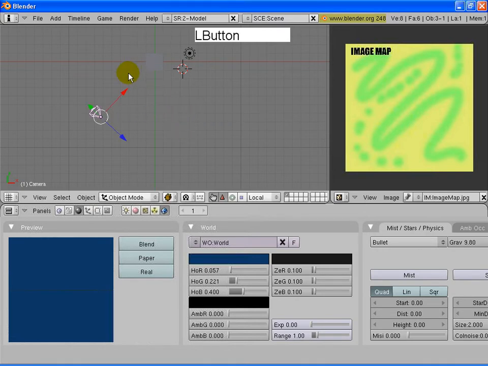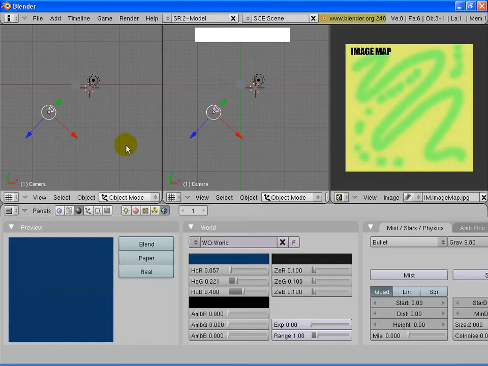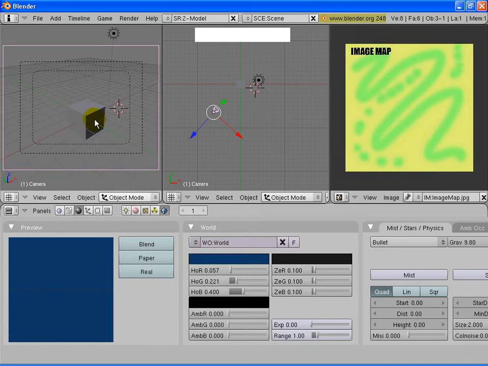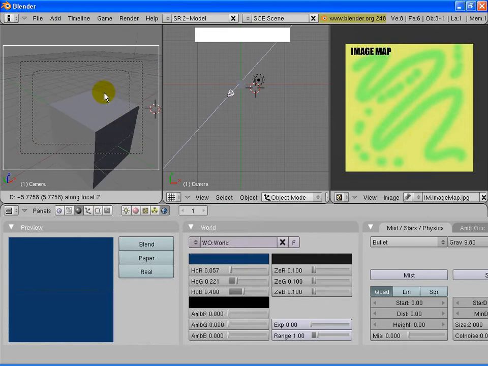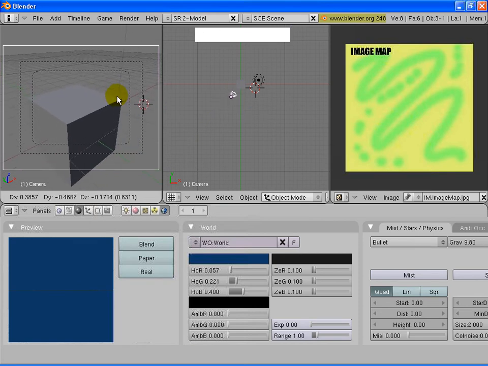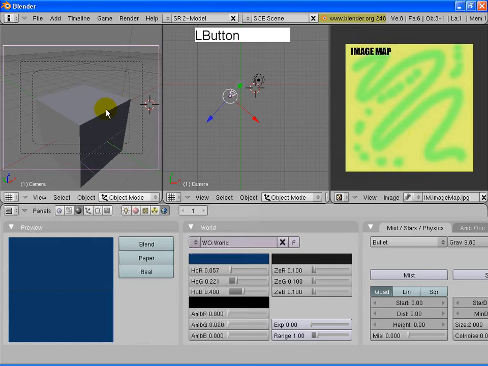So I'm going to grab this camera, G key grab. I'm going to left click to place it. I'm going to R key rotate it. And I'm going to split this window with a right click over the divider, left click split, left click confirm. And I'm going to change this to a camera view by hitting the 0 on my number pad. I'm going to navigate inside the camera, G key, middle mouse click once, and I'm going to slide in. I'm just going to use my middle mouse to move around.